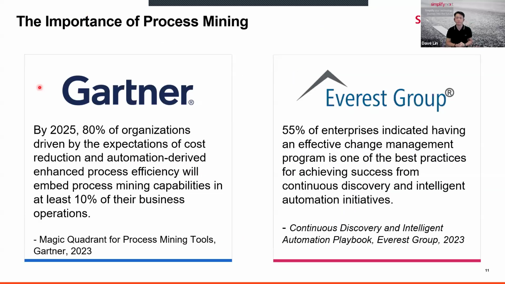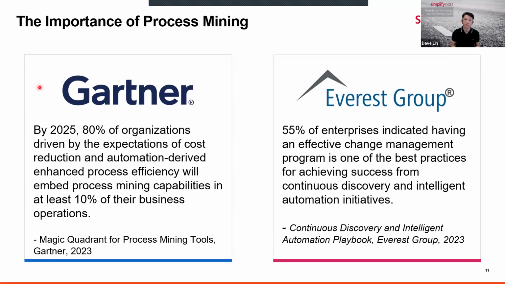And we are not alone. Multiple research and advisory companies share the same vision as UiPath. They believe that having an automated platform that is able to provide process discovery functionalities, able to help us glean insights into inefficiencies, would be the key for organizations to meet their organizational goals.